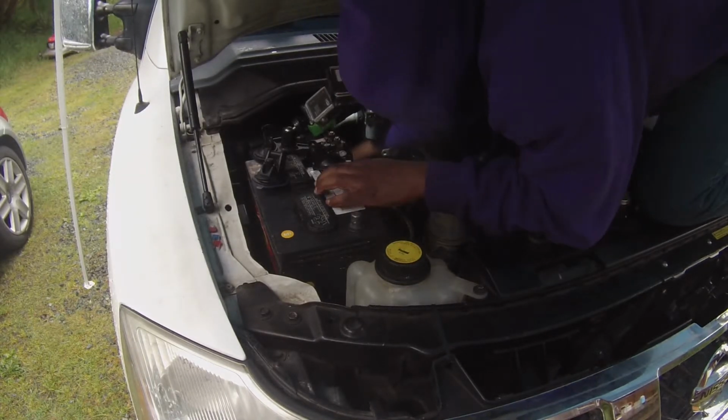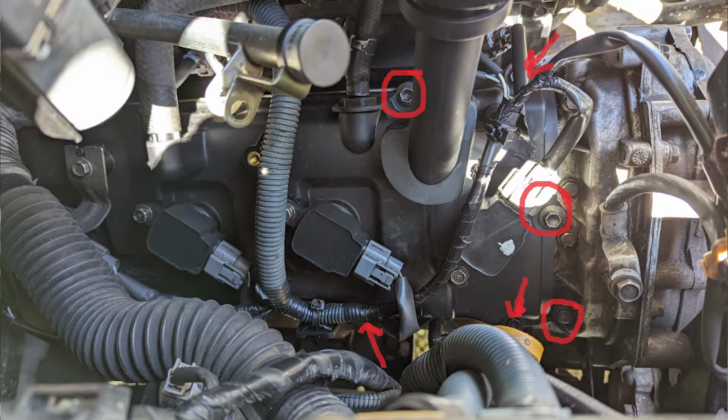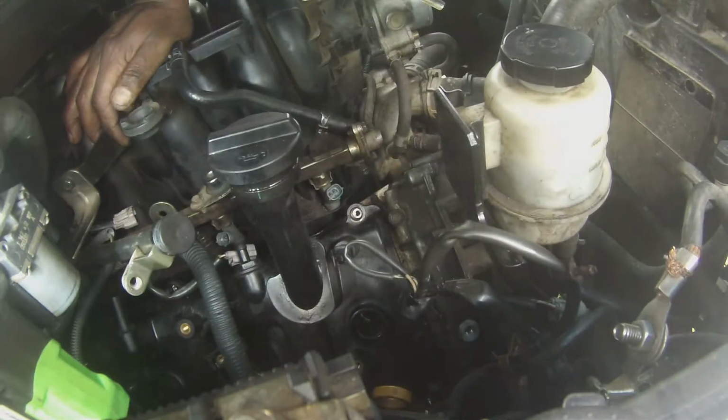So once you've got all of those out, you're just going to work your way around the top of the valve cover, taking out all of the screws that hold it on. I started with the ones in the back because I wasn't sure that I'd be able to get them out and put them back in. So I wanted to make sure that I had a way of doing that.